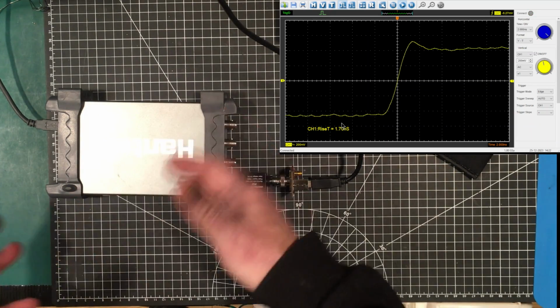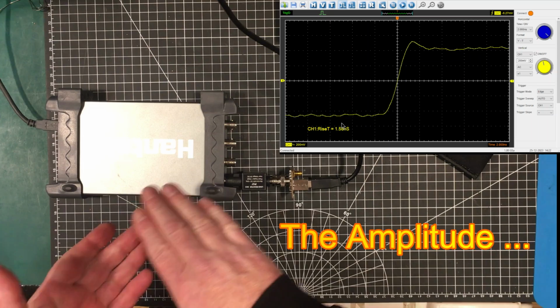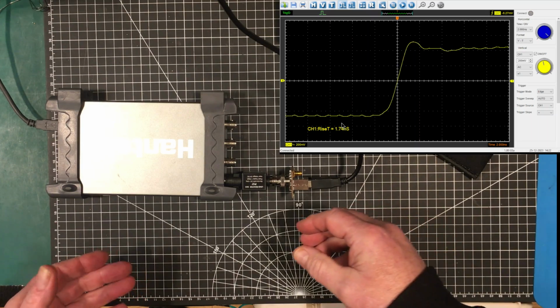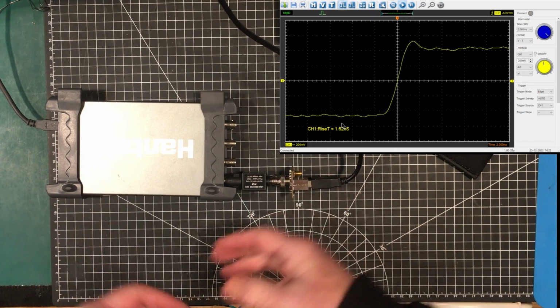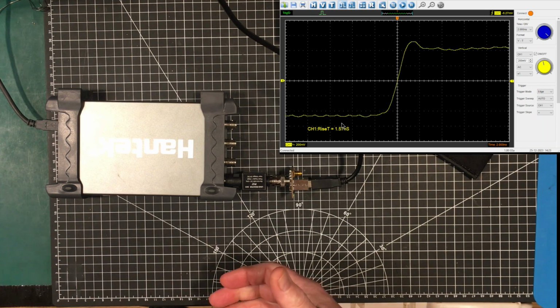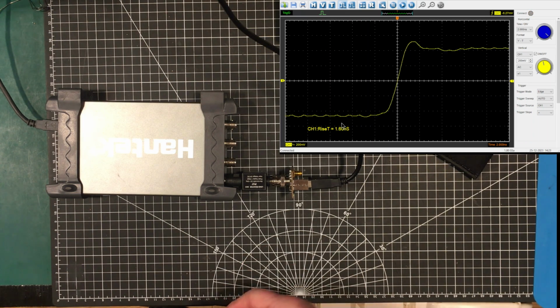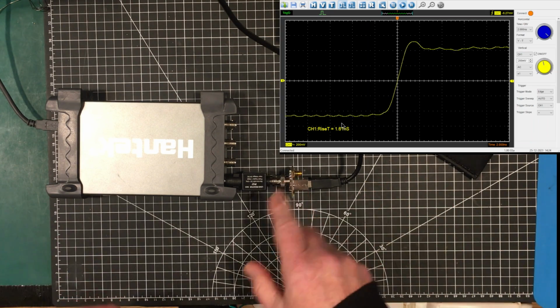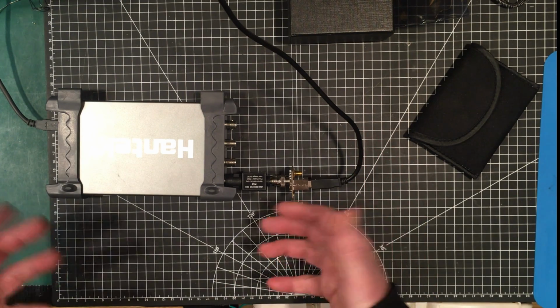Now, as I pointed out before, when we were doing the frequency sweep, we saw that the frequency response kind of rose up and then came back down again as we approached the limit of it. And that's done, as I say, to maximize the bandwidth. So this is not what you would call a Gaussian response. It's got a maximized response. So you divide 0.45 by the rise time, and that should give you the frequency response. Now, we tested the frequency response out to 260 megahertz before. So doing that calculation, we get about 270 megahertz of bandwidth. So we verified that this thing will approximate that kind of bandwidth, both by doing a sweep and by doing the fast rise time. All right, so we've had a good look at the bandwidth of this thing.